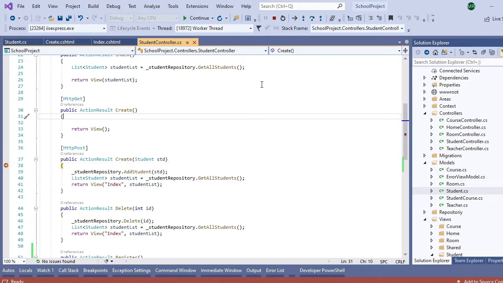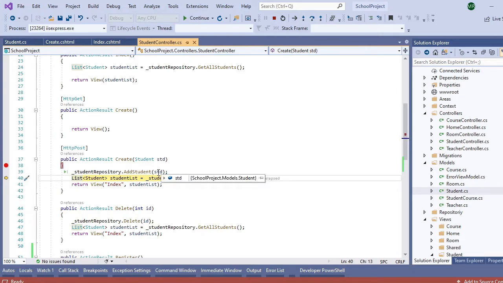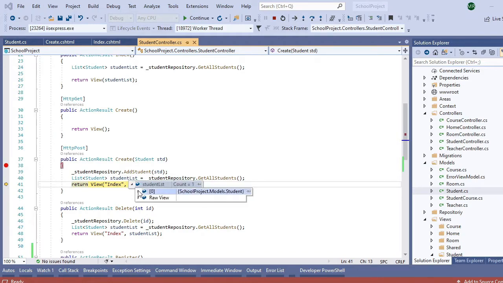Now in order to see how this works, we can step over, or click F10. This is the one, and now we are calling the method which is responsible for inserting the student. So the process has been successfully done, and it returns the list of students. It should be 1. Yes, John, 16. Now return this to the index view and continue.